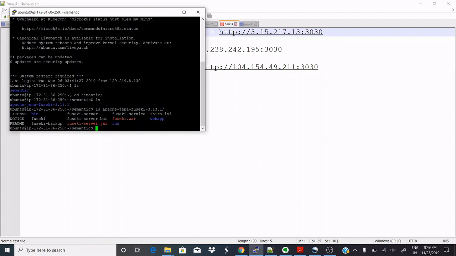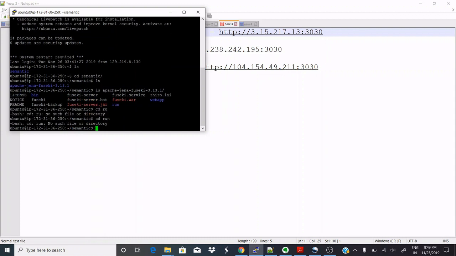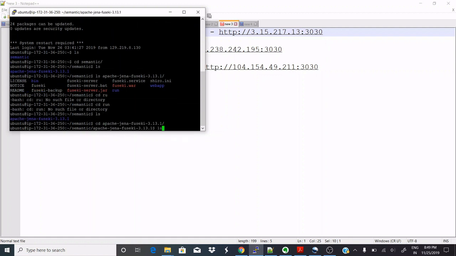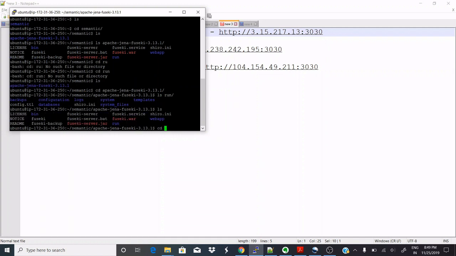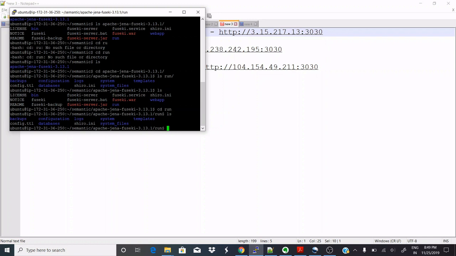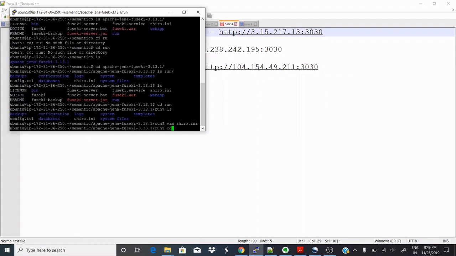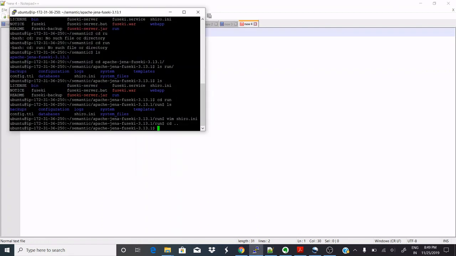So I'll show you that. So in this Shiro file, we have commented out the localhost filter. And then running this command, we start our server over here.